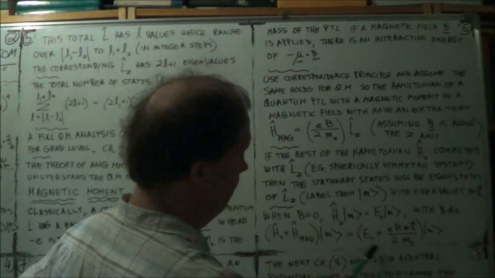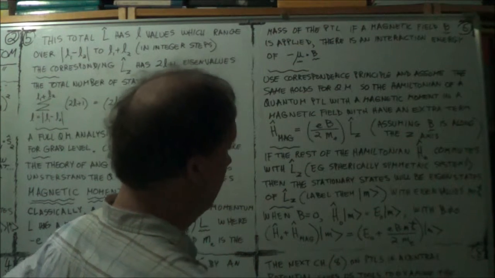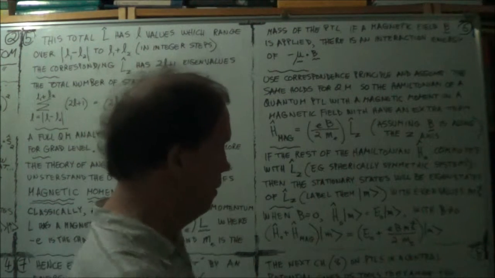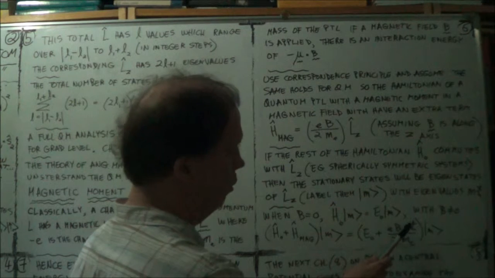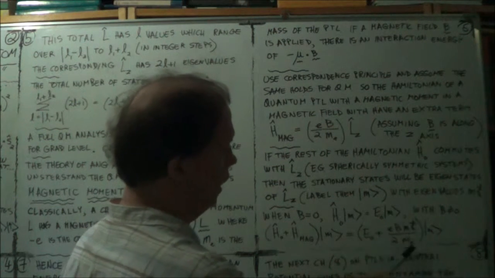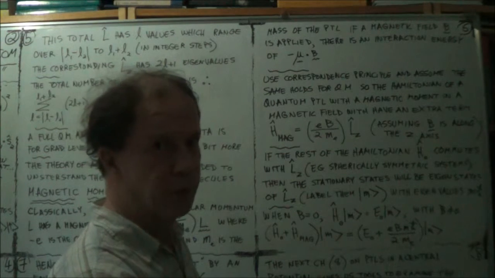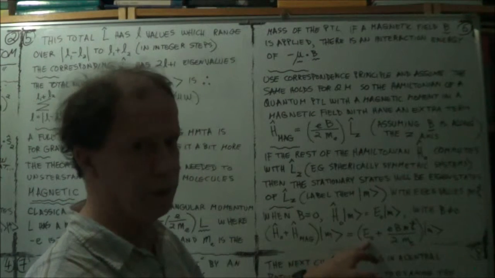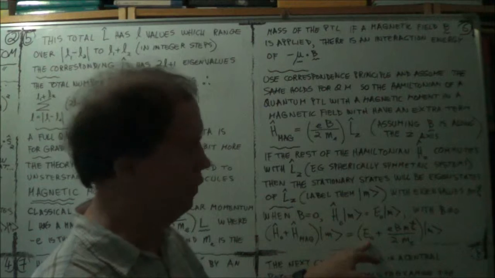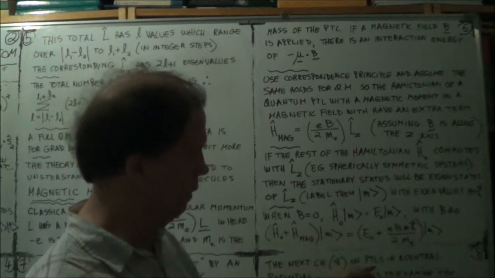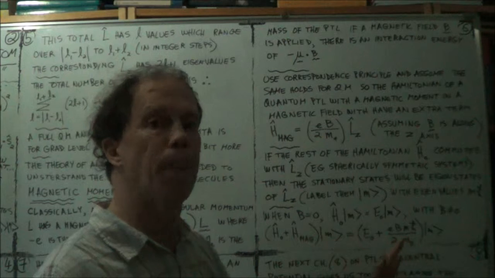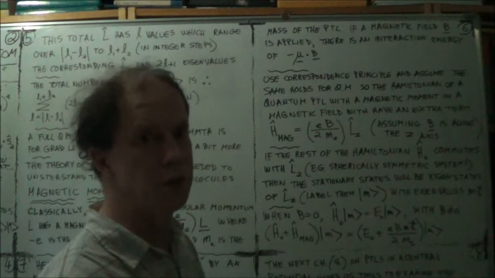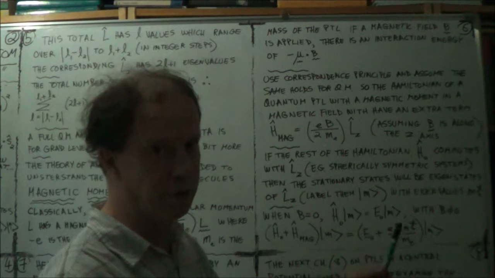So, this energy here, this energy joint, this eigenvalue, splits 2 little l plus 1 ways. So, there'll be 2L plus 1 different values of this energy eigenvalue. So, in a sense, with the magnetic field switched off, you just get E_naught as your eigenvalue. As soon as you switch on the magnetic field, this energy eigenvalue here is going to split into 2L different possible ways. So, you can get 2L plus 1 different values.